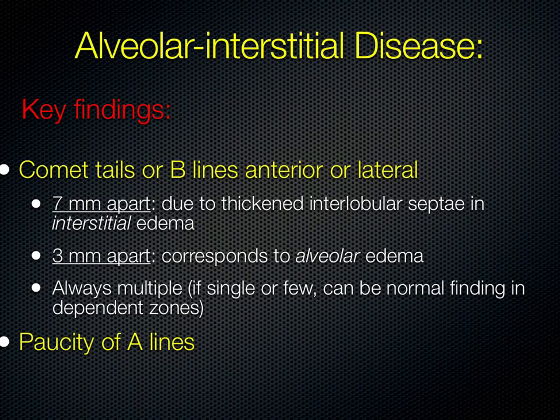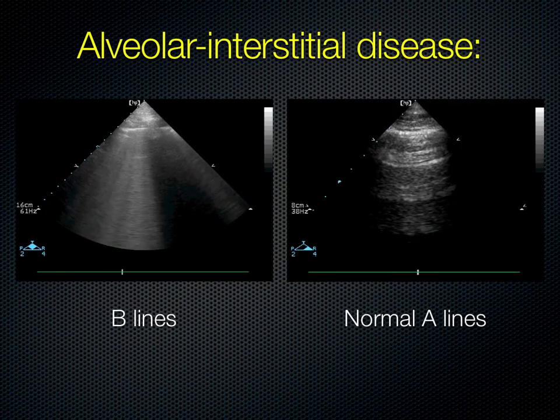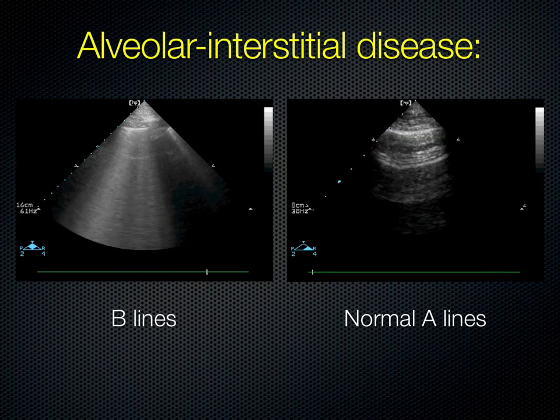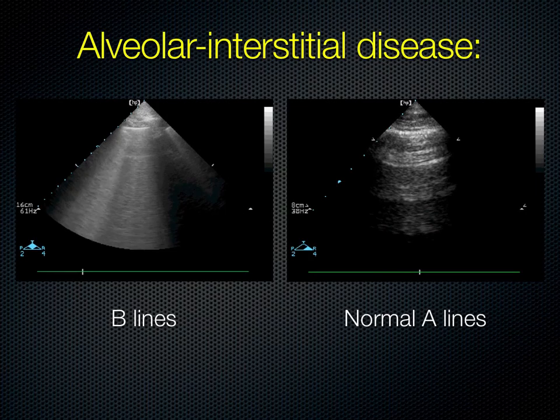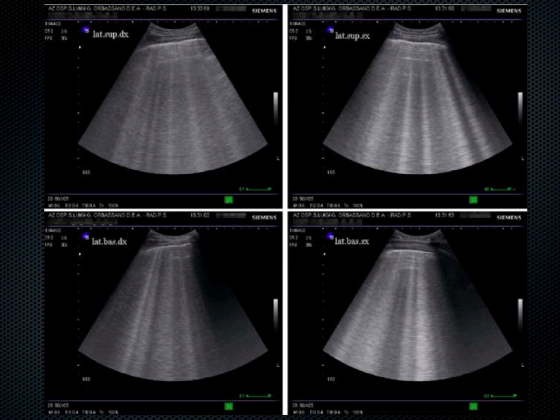For instance, if you've been sleeping on your back all night, you may have a few B-lines towards the back side of your chest. You also will not see the A-lines, because the B-lines that are pathologic will obliterate the A-lines. Side-by-side comparison of B-lines and A-lines. And another example, some still pictures of what B-lines can look like.